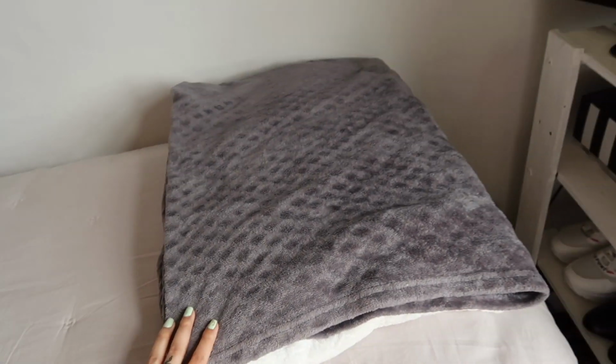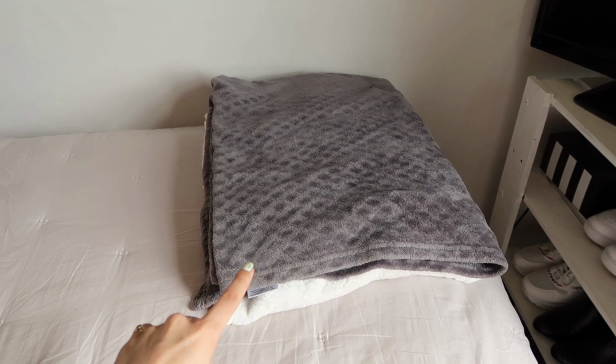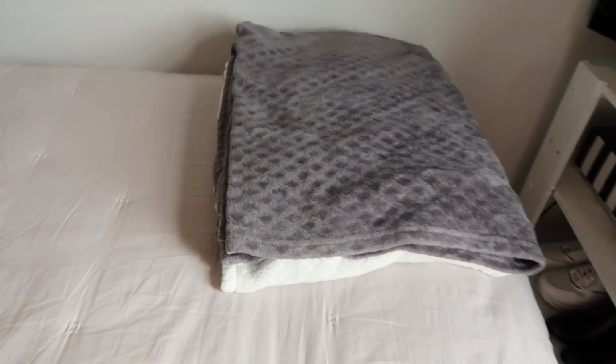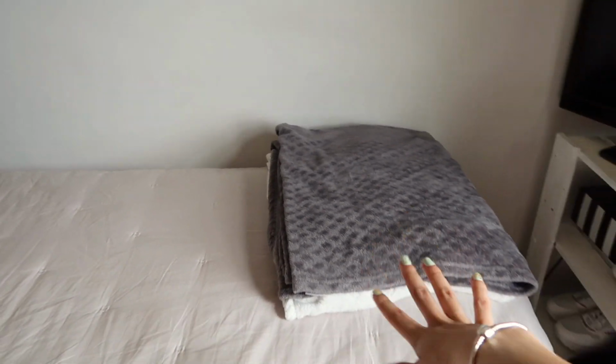It's what I've been using. But yeah, and then I have some throw blankets at the foot of my bed because I actually don't sleep under this blanket. I sleep with throw blankets. I get hot very easily at night, but I also get really cold, so this is like the perfect in-between. When I sleep under thicker blankets, I get too hot, but this one is not all that thick. It's very thin, as you could see, but still the material of it can be hot. So I sleep with throw blankets. I normally sleep with one on my body, and then if it's super duper cold, then I'll sleep with one at my feet. But those are there.